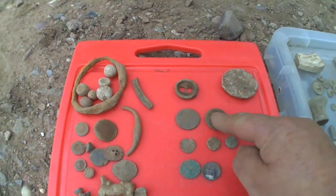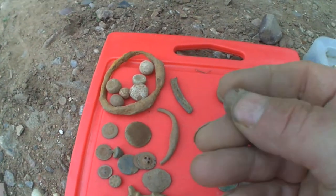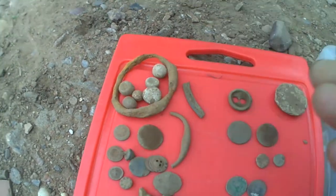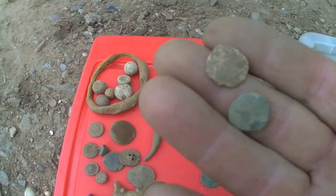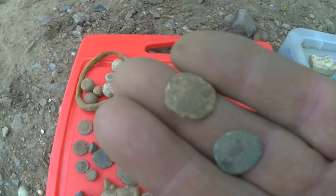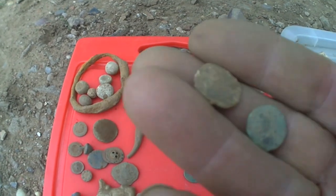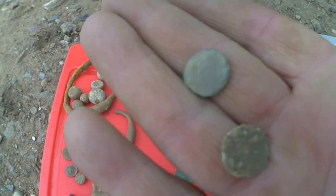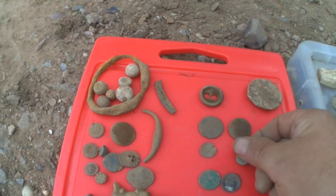I've got 1, 2, 3 coins. I don't know what this one is, but it looks like it's been hauled. Somebody might have worn it a long time. And if anybody can tell me, I reckon these are Roman minims, because there's Roman come off this field. But until I give them a clean, I'm not too sure. They're irregular. They're pretty thick. But yeah, I reckon them's Roman minims. But if I'm wrong, everybody will correct me.